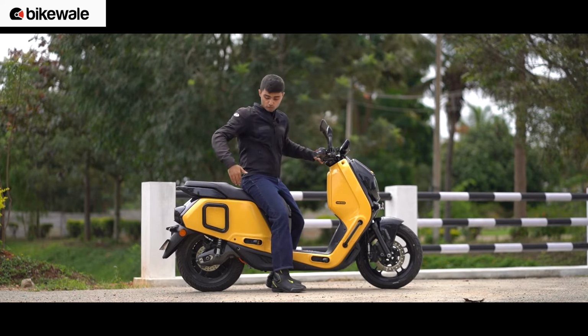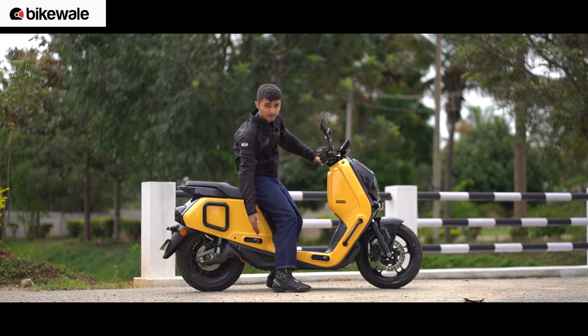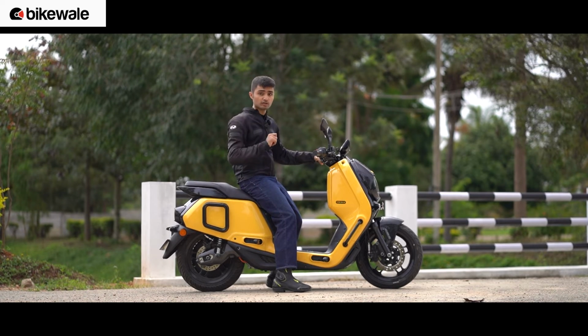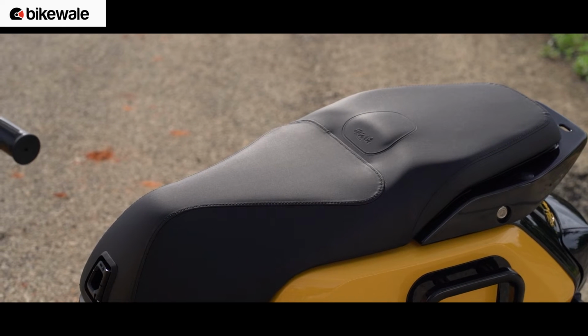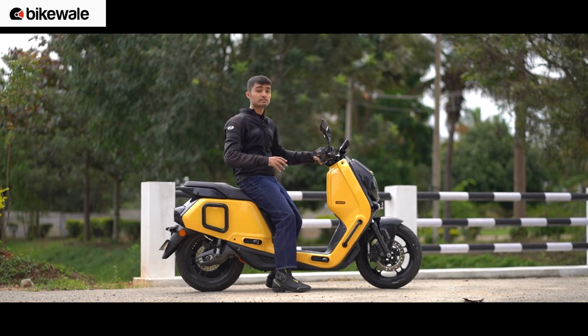And even for the pillion, you can clearly see there's a lot of space here, and the foot pegs are also far away from my shin, so that really shouldn't be a bother. But what could hinder the pillion's experience is that the seat is a little wide. So if he or she were to climb on the rear seat, then they'll have to do a little bit of work there. But overall, the Indy scooter feels fairly comfortable.